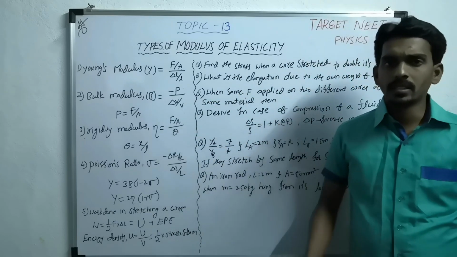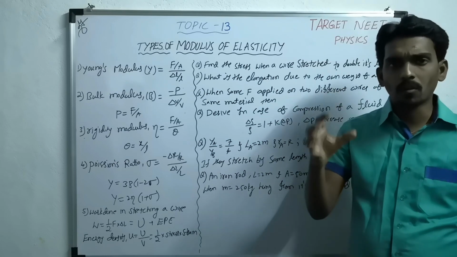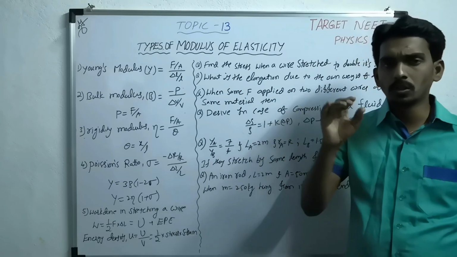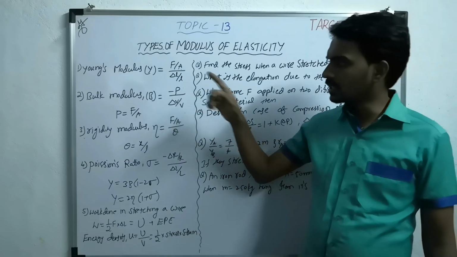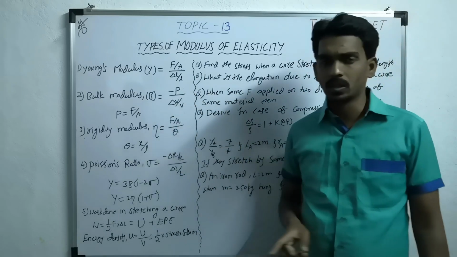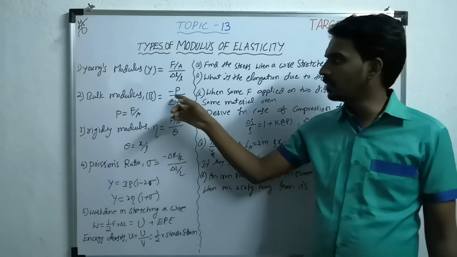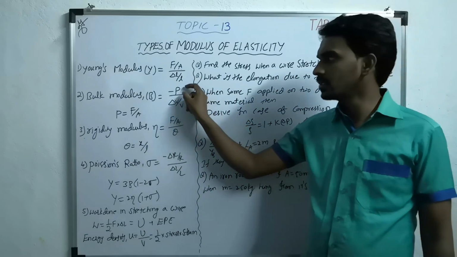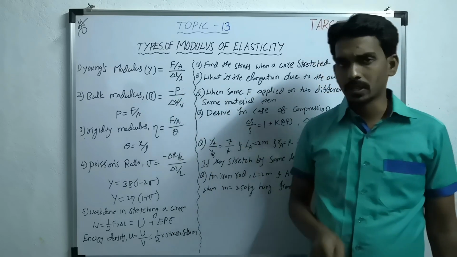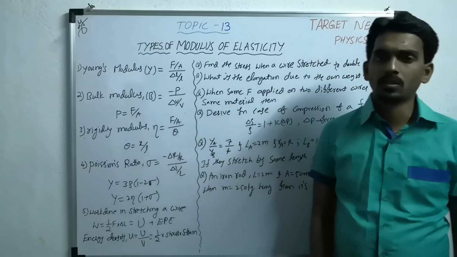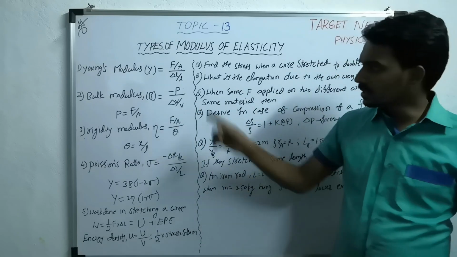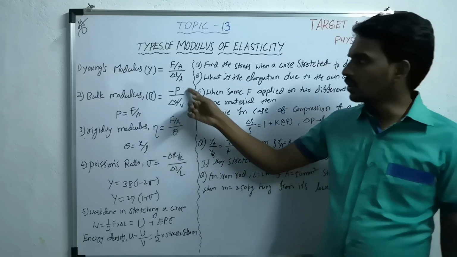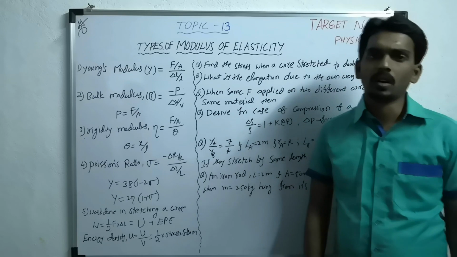Similarly, when there is a change in volume, like if you kept one object under the water, due to the pressure applied in all the directions, the volume decreases. So due to the application of pressure, there is a decrease in volume. As the value is decreasing, we will take it as minus. So the force per unit area is stress, that only here we are defining as pressure, by fractional change in volume, nothing but volume strain. This you can also call hydraulic stress or volume stress. So volume stress by volume strain is called bulk modulus.